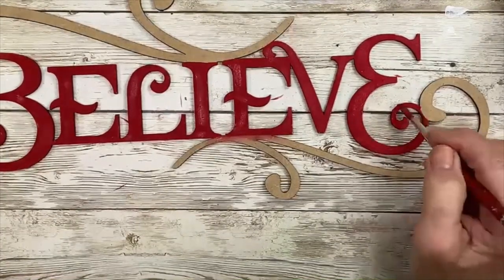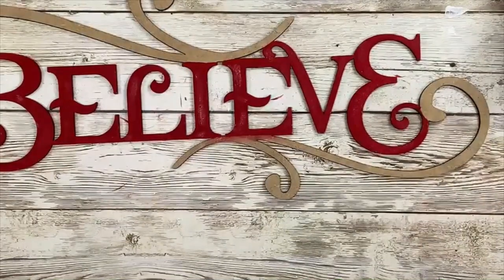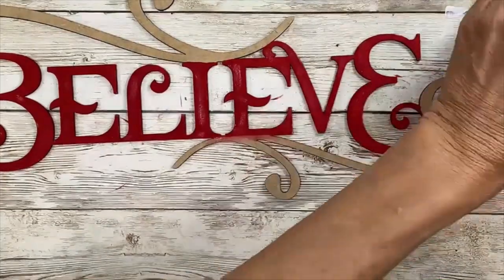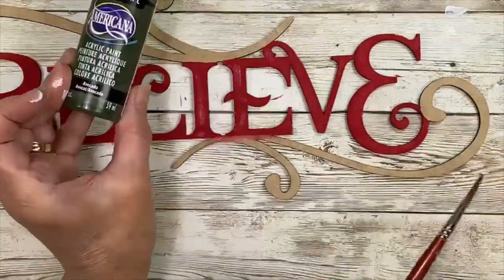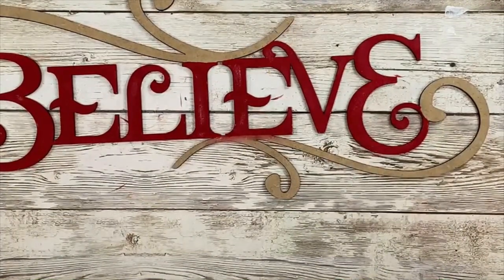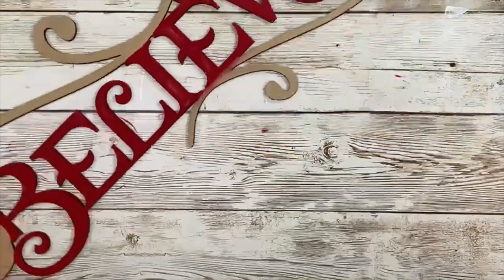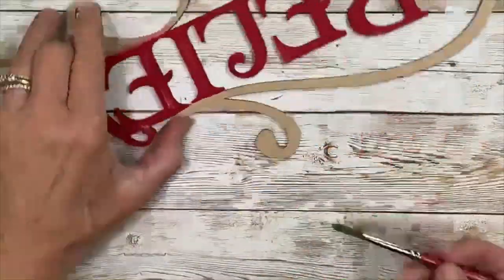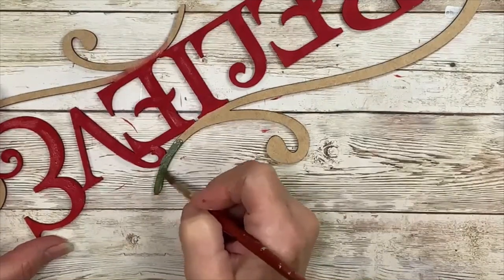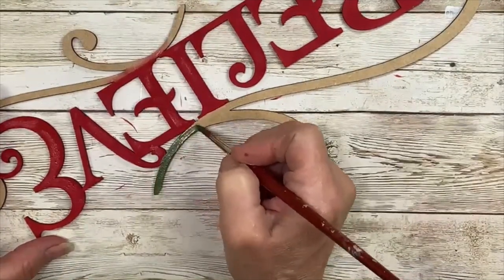Just about to the end. And I did give it a quick dry between the first coat and the second coat. By the time you get down to the last E, the B at the beginning will probably be pretty much dry. Just make sure that you don't put wet on wet. Now I am going to avocado, which is going to be the green part. Just basically the same technique.